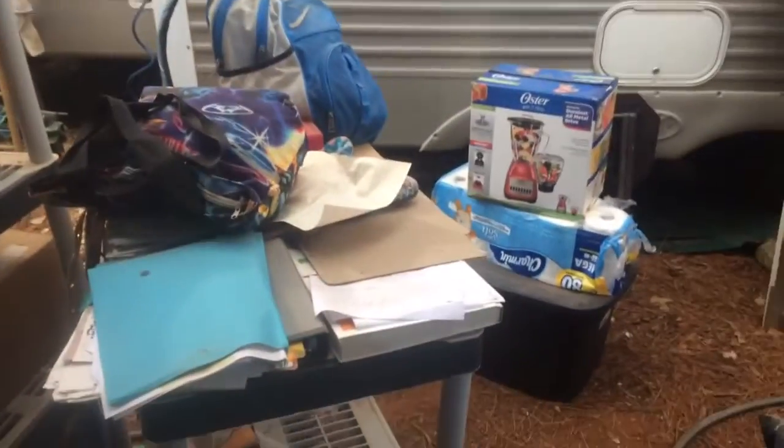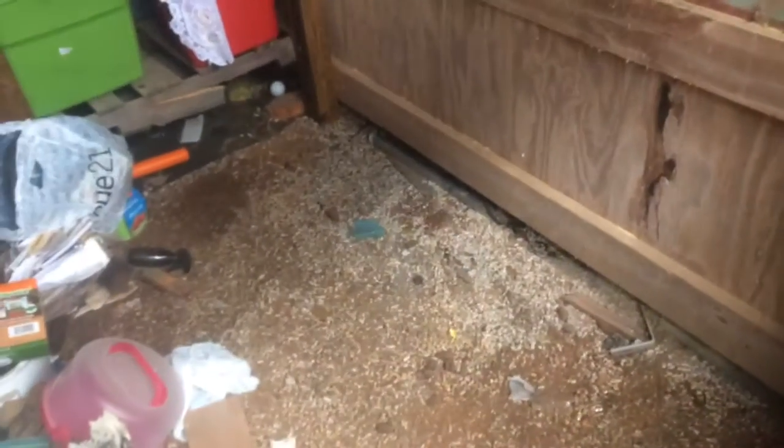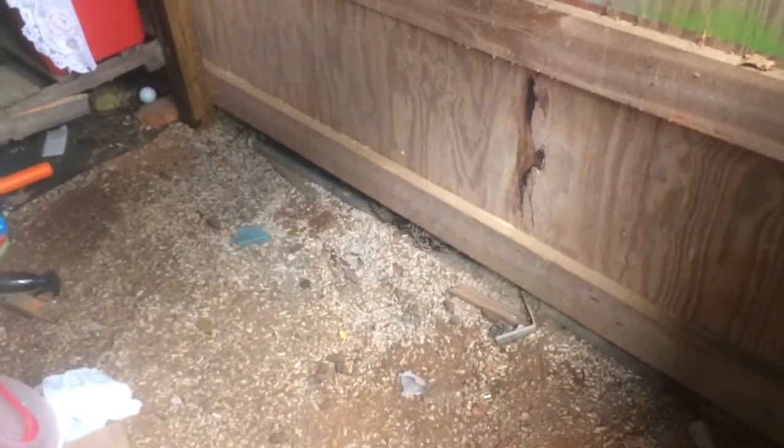Alright, so got all that stuff out of the way. And I'm going to grab the rake and smooth it in here. May see if I have some plastic or weed cloth or something to go ahead and put underneath this. But maybe not. I'll always do that later. So I'm going to lay down a layer of weed cloth. This is like the cheapest weed cloth you can get.